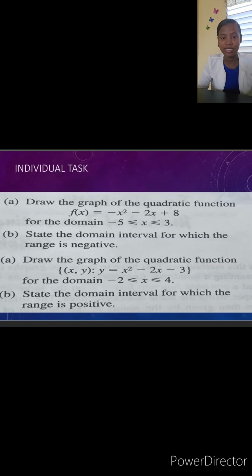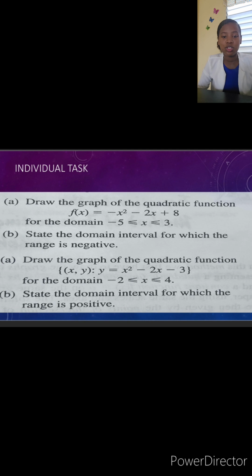So now is where it gets exciting. Now that everybody understands, I will give you your individual tasks. So no copying from your neighbor. You will do your own work, and at the end of the class, you always get your stickers and your big star, right? Okay, so you can begin.